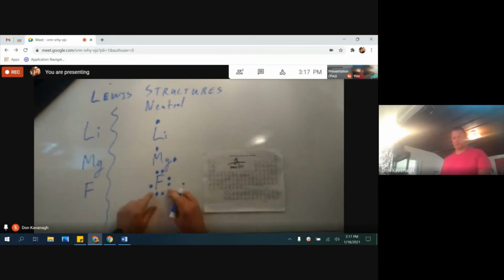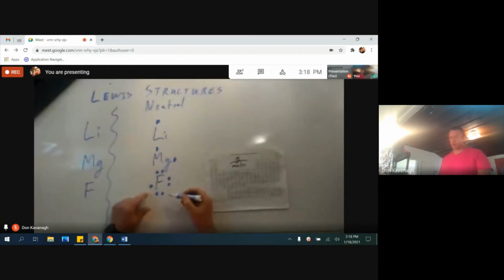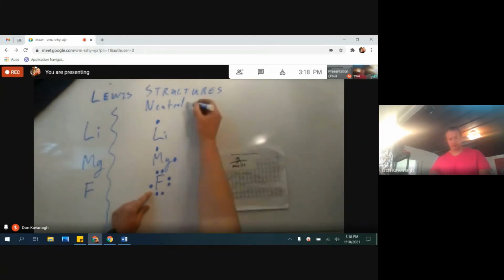Note carefully the geometry of how I drew those 7 dots. It's as if I'm drawing them as if there's a box surrounding it, and I'm putting them on the edges of the box. Don't put dots in corners or anything like that. It's not that it's technically wrong, it's just not good habit. It doesn't fit the grammar of chemistry. So this is a neutral fluorine atom highlighting the 7 valence electrons of the neutral.